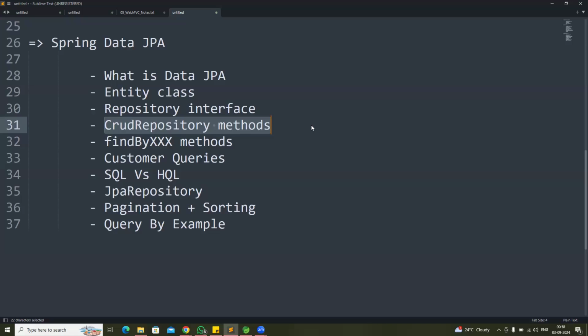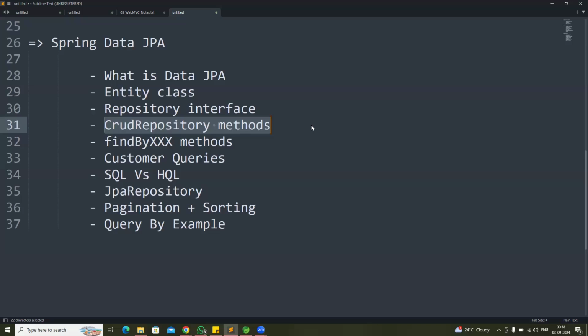It's like select query. We are with the entity attribute only. We are writing this find by that attribute name. We are getting the result. Finding the records by using fields.